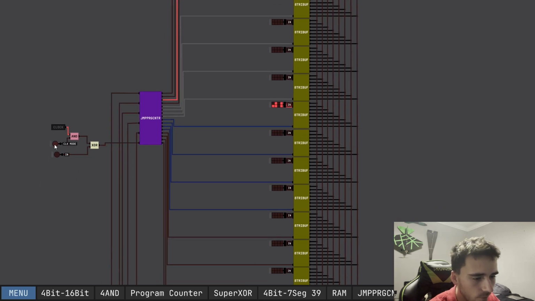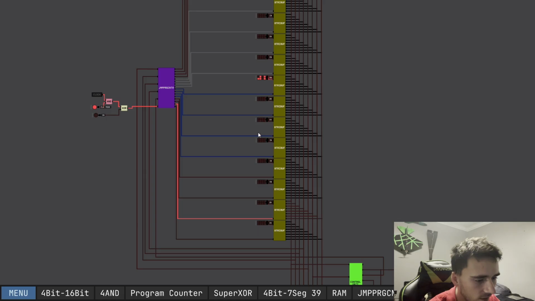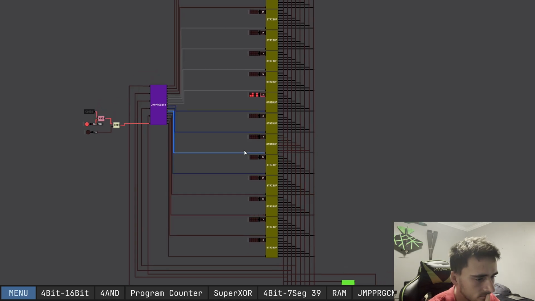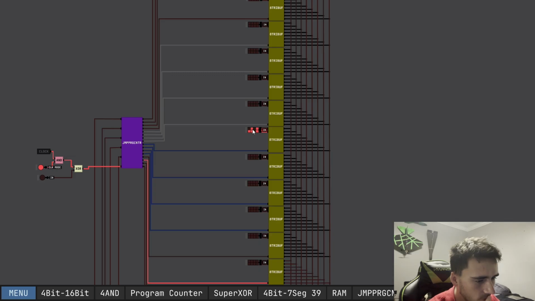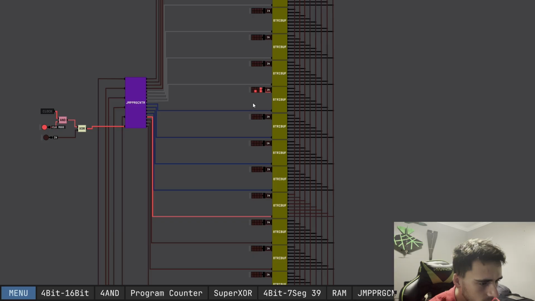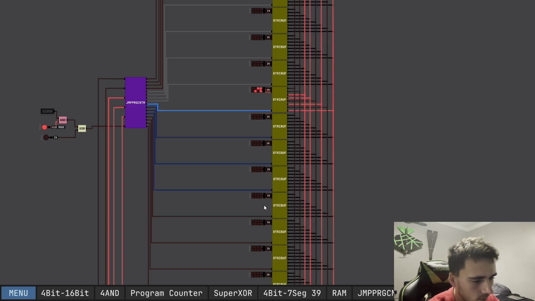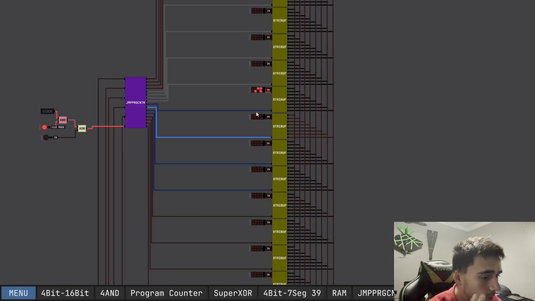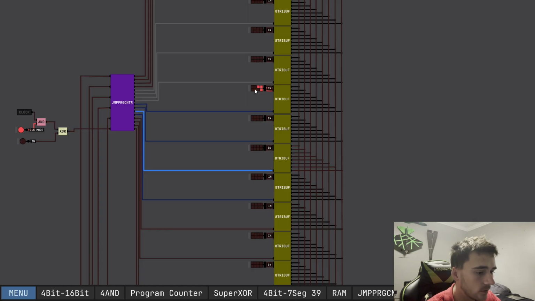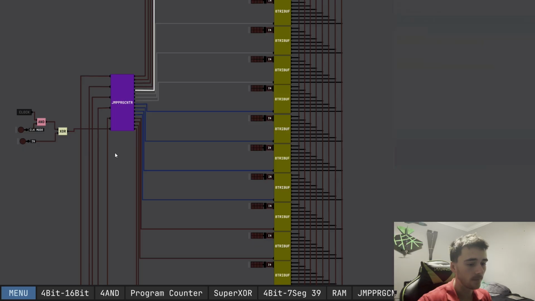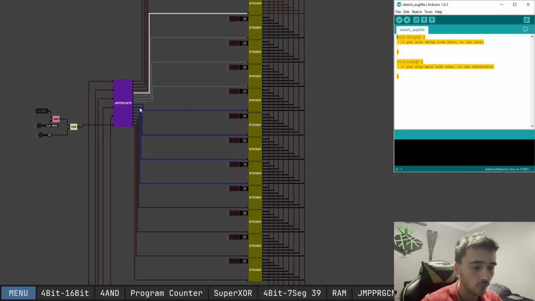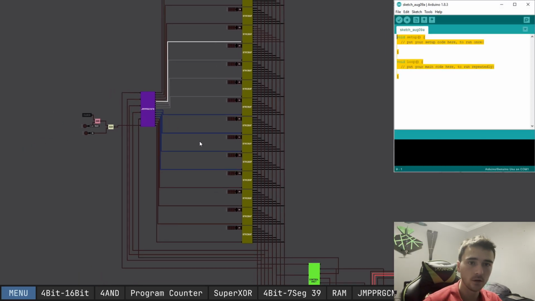So if we have it in clock mode, so it happens automatically, we can kind of see how it works. And then we can have it jump back to 1. Let me see. To 3. So this is going to come in handy, especially if we want to make a loop. Just like Arduino code or any other code, you have your void setup and then you have your void loop. And how does that work? It works with a jump function.